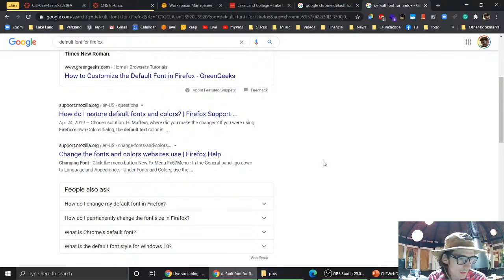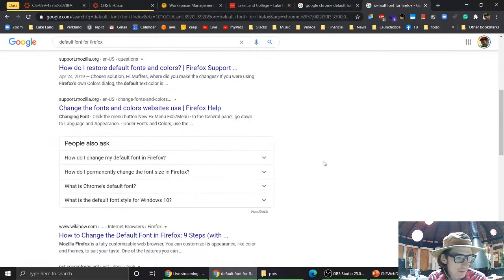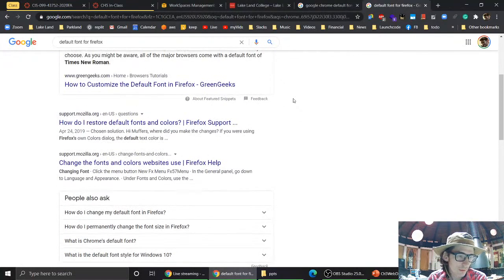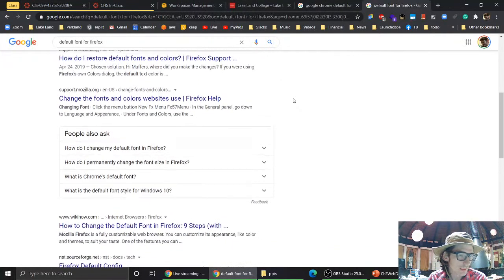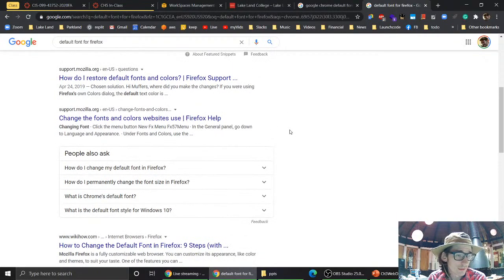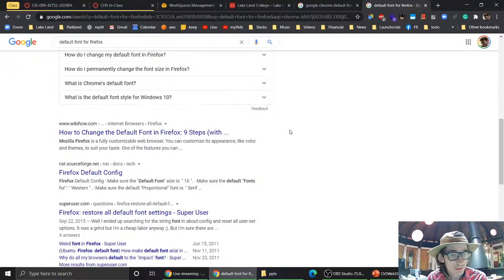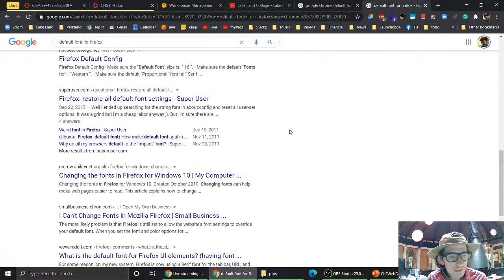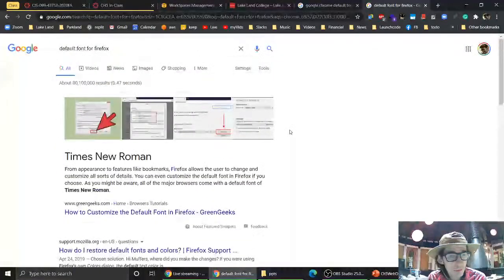And I just happen to list those in what I consider, in my opinion, the best browsers. I haven't used Firefox's latest version. I think it's the newest. And usually when a browser comes out with a new version, it has all kinds of optimizations that can beat out the other ones. But it's hard to switch between browsers. I'm kind of locked into Chrome because you can tie it into your Google account, and then you can be more efficient by using that. Okay, Firefox also uses Times New Roman.